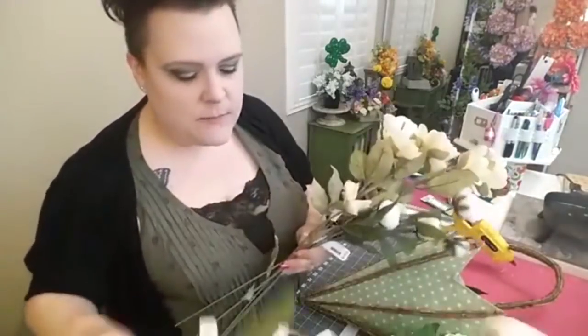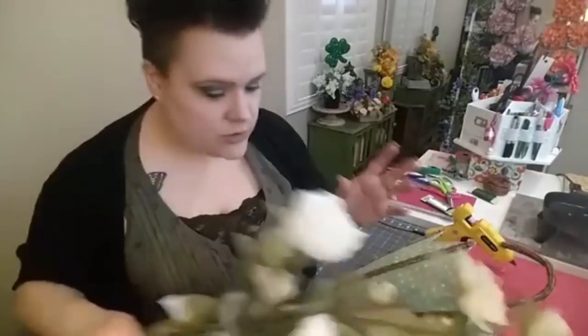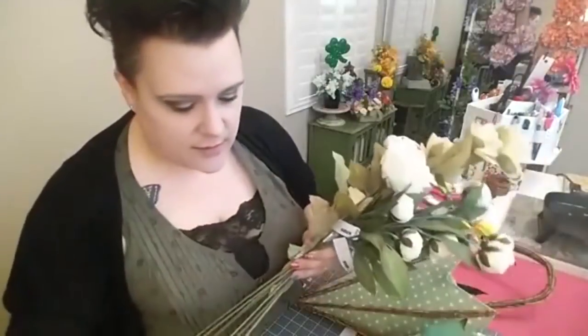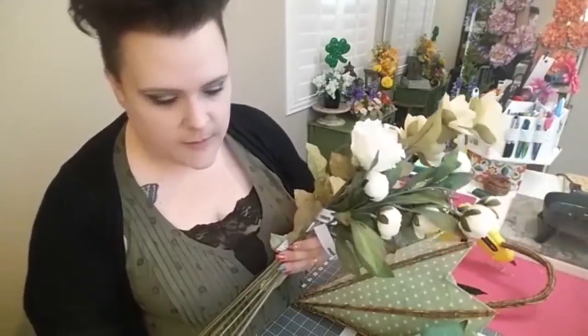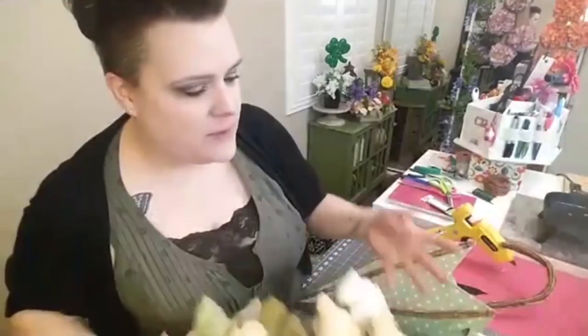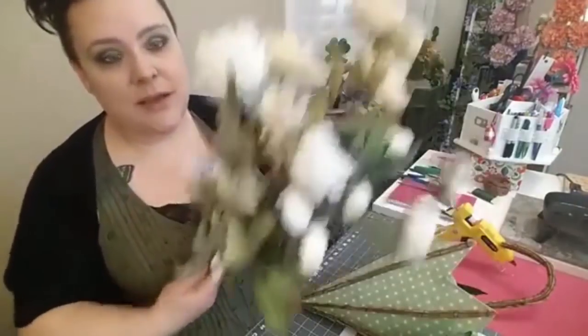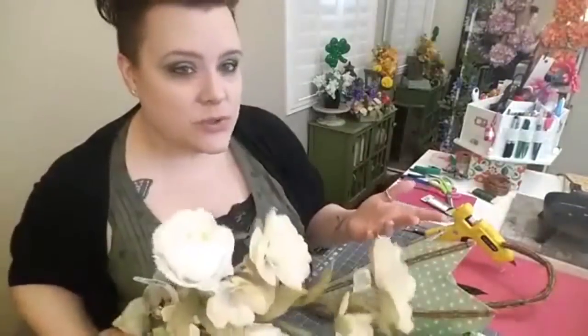But it's also because I bought the stuff for this project about 2 weeks ago, and then I had a back injury. I'm still kind of recovering from that, and some other issues had come up. I wanted to make sure that if I bought all the stuff for the project, but I didn't get to the project right on time, that I wouldn't run out. The biggest issue is that if I come across something like, oh, well, dang, I wish I'd got two of those flowers, then you try to go back and then they're all sold out. So sometimes it's okay to buy an extra one or two flowers. If you have to, go ahead and return it.